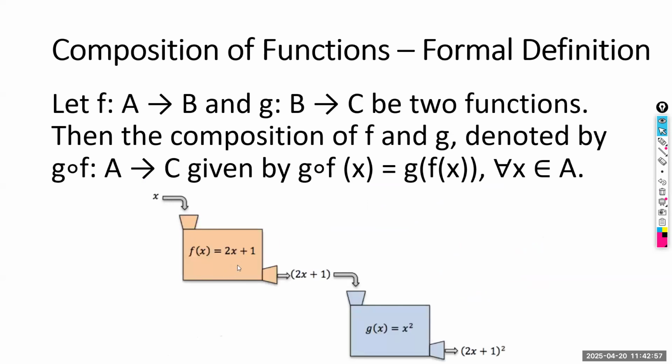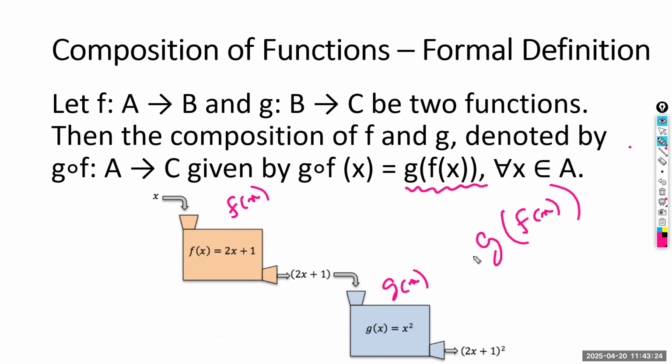So this is an example. So this is how you write it in symbolic way. Say this is my f(x), this is my g(x). What do we do first? We do f(x) first. Then to the result of f(x), we do g. So this is g of f(x). And g of f(x), or else we can write it like g∘f.